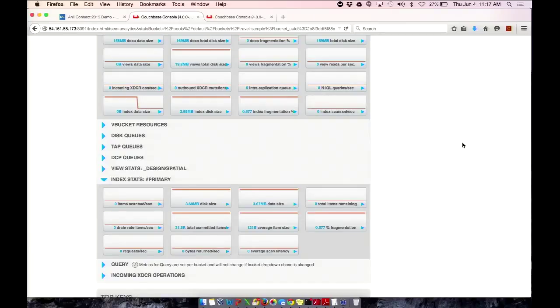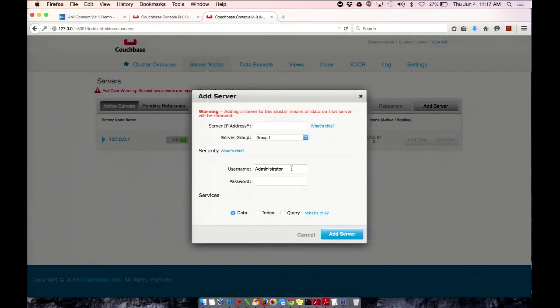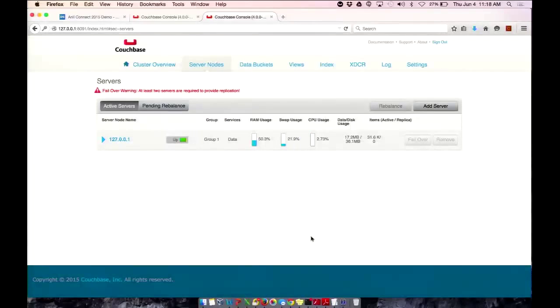Yes? Your local Couchbase Server. Yes, and it is a data node. Okay. Is it possible to add index and query to the same node? The same node? So yes, you can do that. Not, I tried yesterday. No. Okay. So once you have already initiated the node, you cannot go back and change the same node. You have to do it when you do it for the first time. Right, so that's one of the limitations.